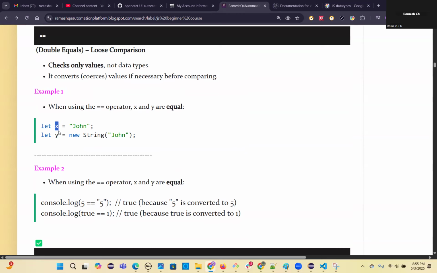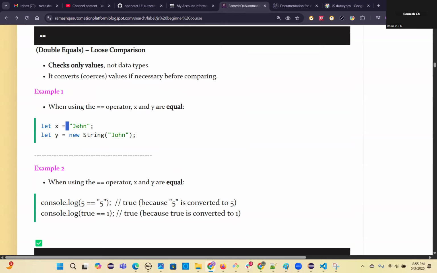It compares the references. So this memory reference is different and this memory reference is different. So that's why you will get a false. Ramesh: But double equal to is not the values then? Yeah, no, basically it compares the values.